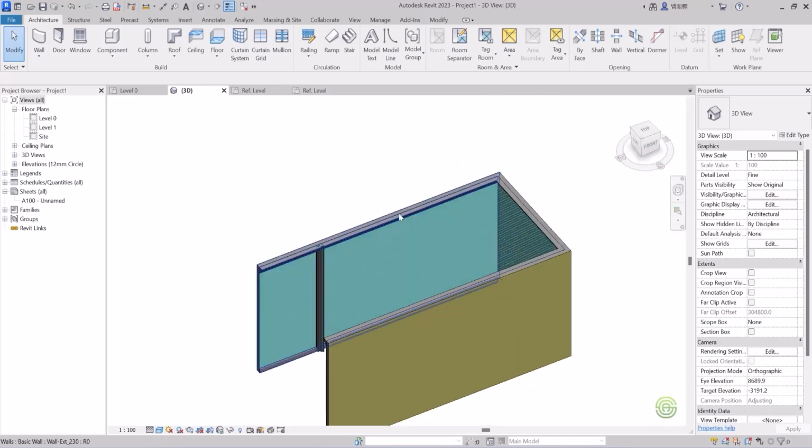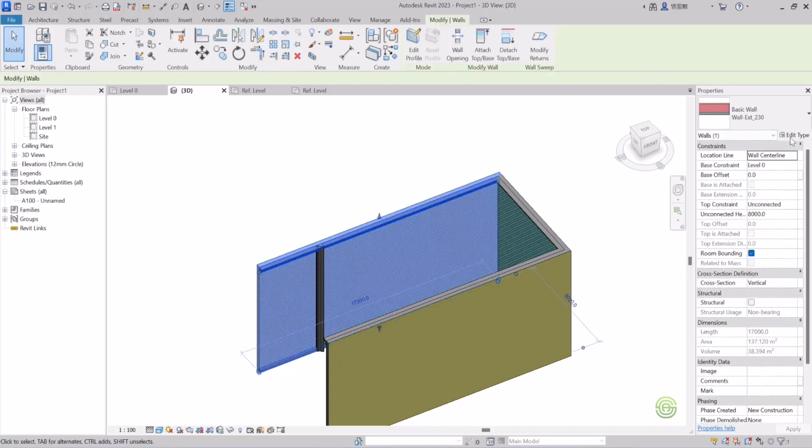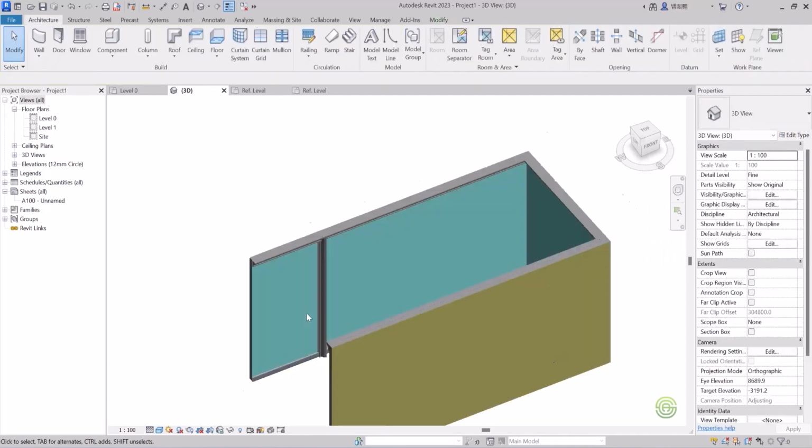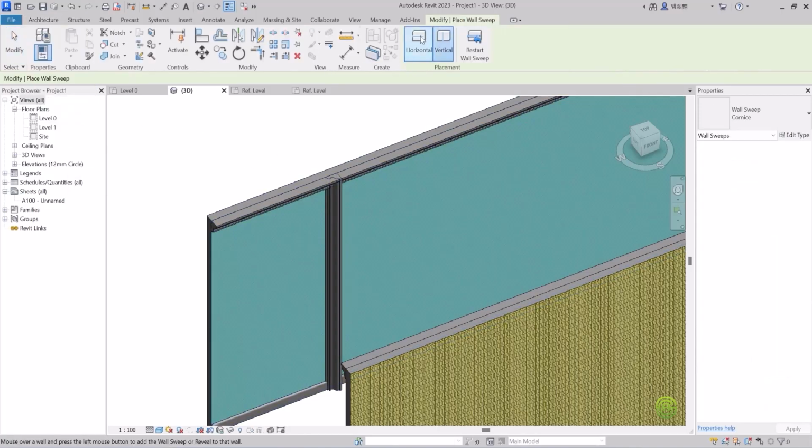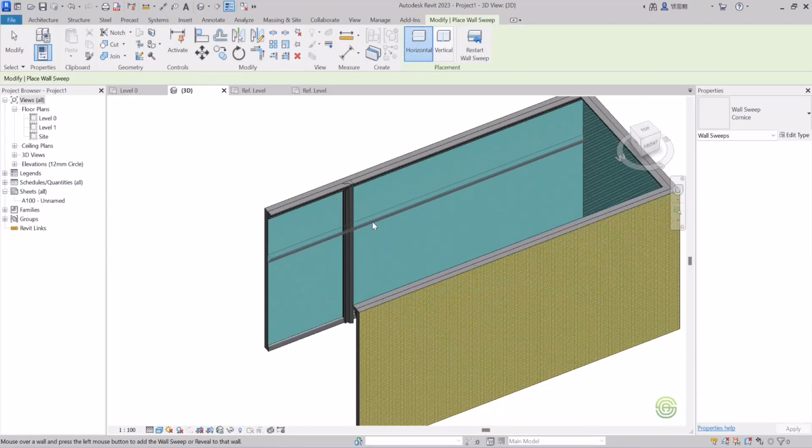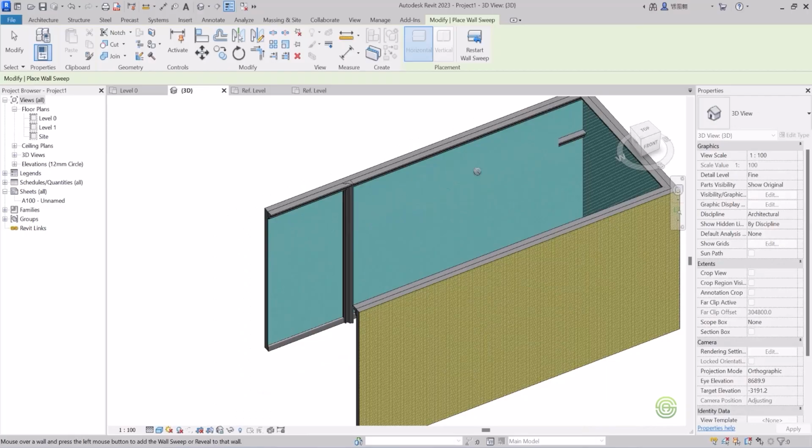And for horizontal sweep, we have to click on the walls and then we can create it in the edit type. But if you like how we have added a vertical sweep, the same easy method for a horizontal one, then you can just click on this wall sweep and just click on this horizontal. Now you can just add it wherever you want to add, like this.